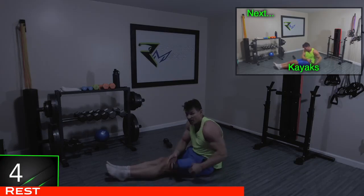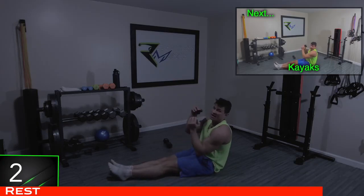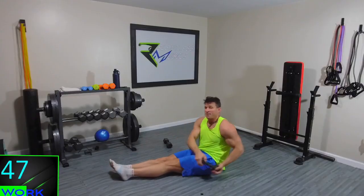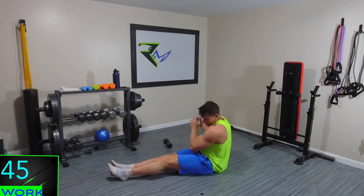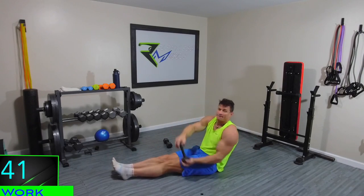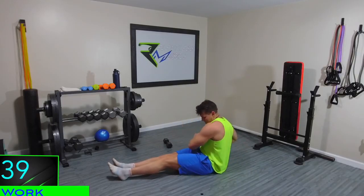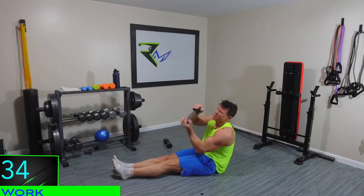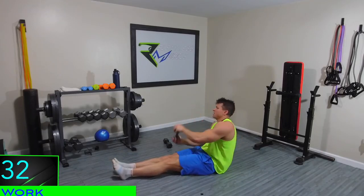One dumbbell, legs are out. Let's go kayakers left to right. Making a big figure eight. Like you're paddling. Slightly lean back. Home stretch, I'm kayaking to my paradise island.